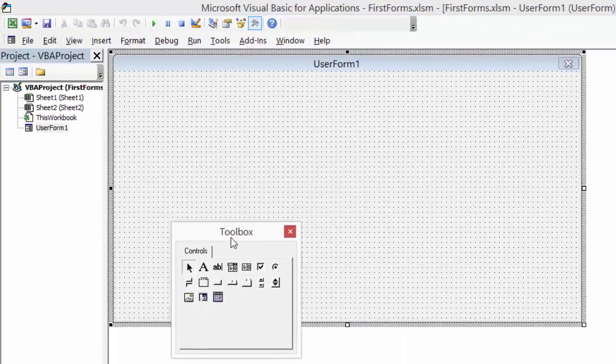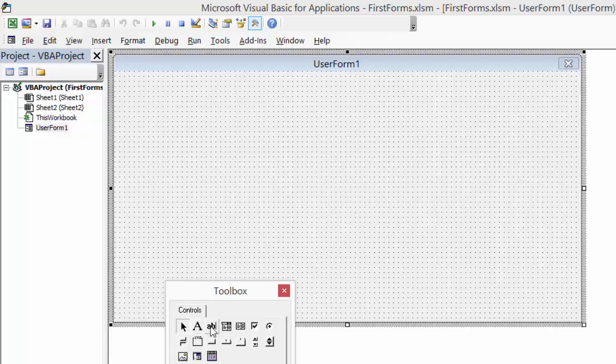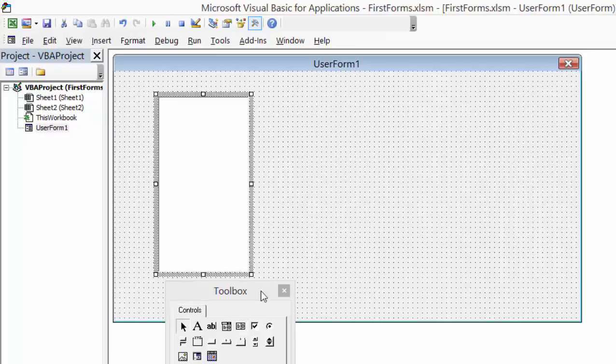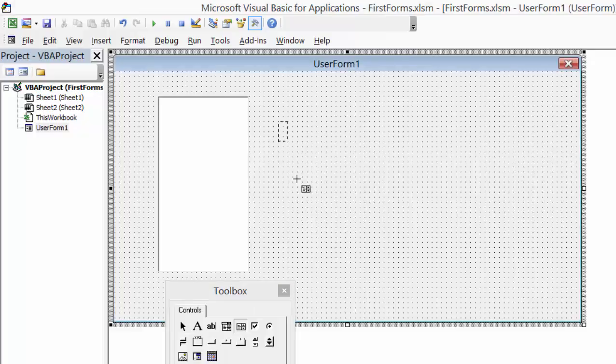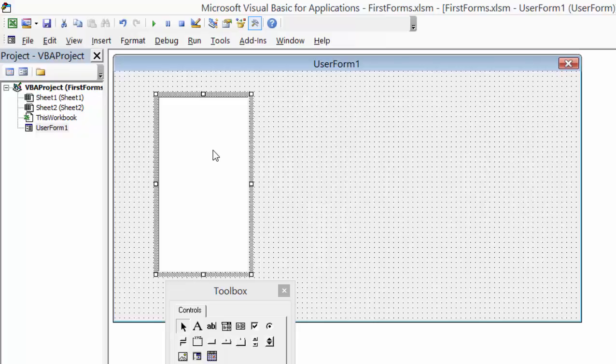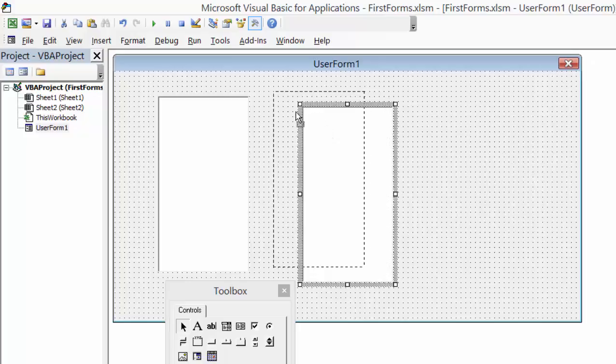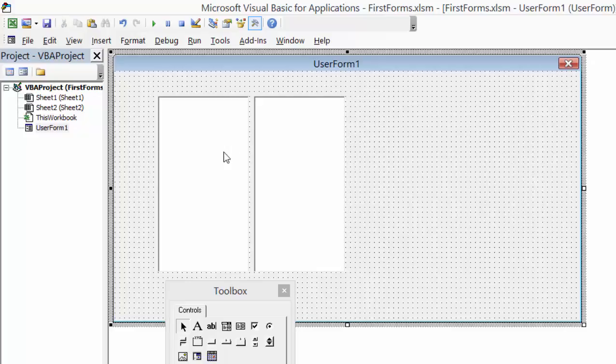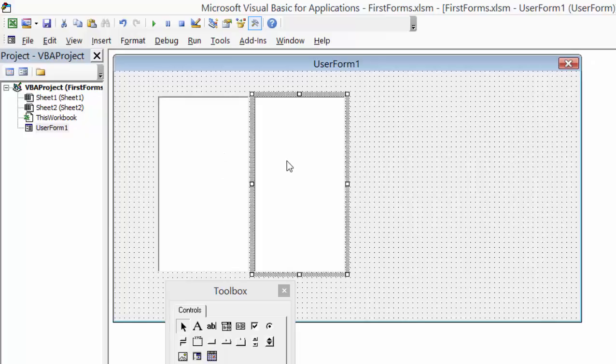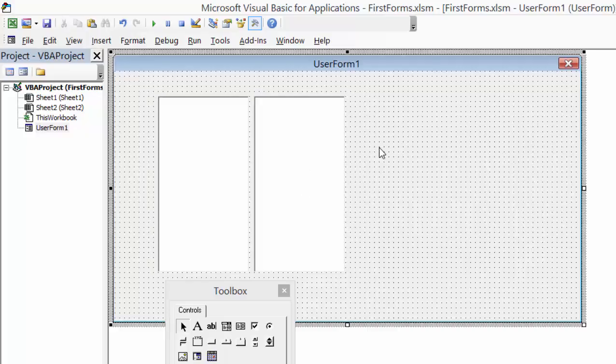What I need to do is create a list box. So I go along and look for the one that says list box. There it is. Click on that and I draw in my list box. Now I could either go over here and draw in a new list box, or I could select this list box, press Ctrl C, select the user form again and press Ctrl V, and that way I can manipulate it. But these 2 boxes are exactly the same, and I can guarantee you that they are both list boxes because I have actually copied and pasted the same thing.